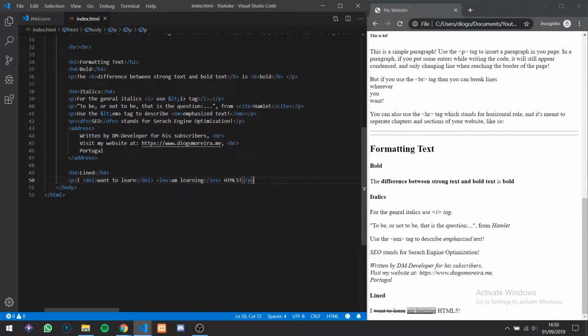But imagine you don't want to make just a portion of the sentence go away. You want to make the whole sentence go away. Well, we can use another sentence.